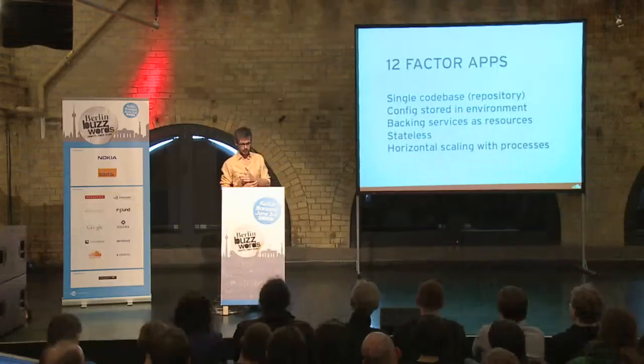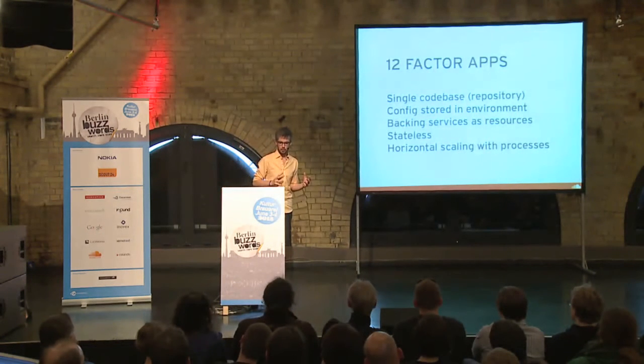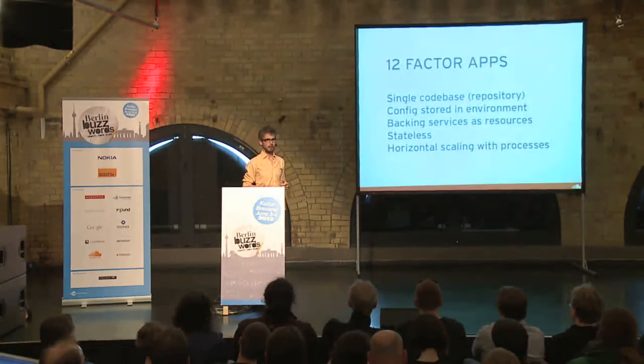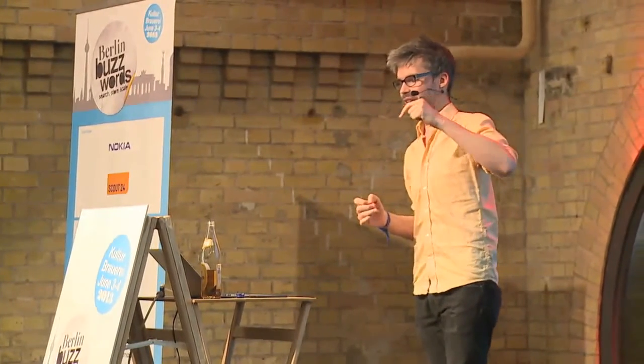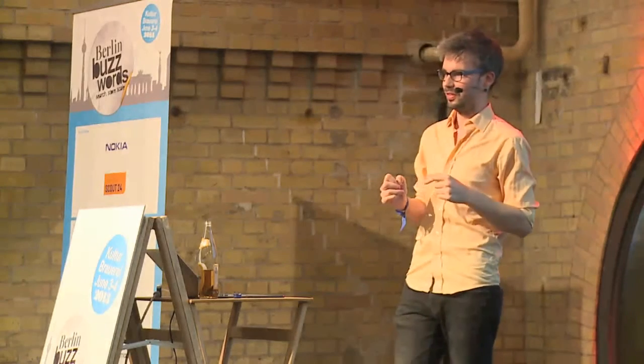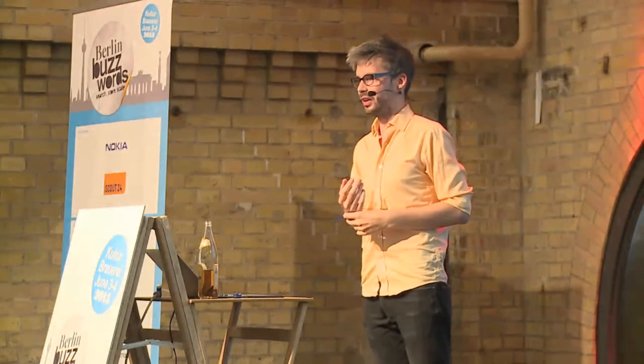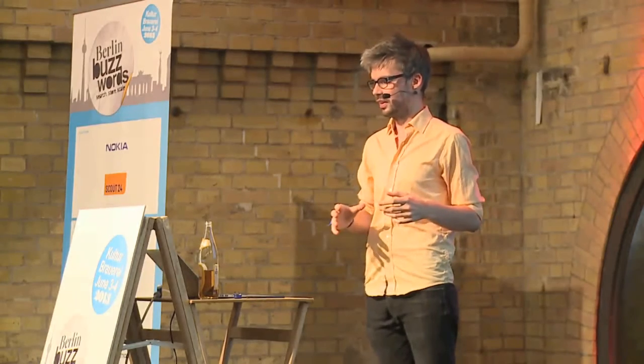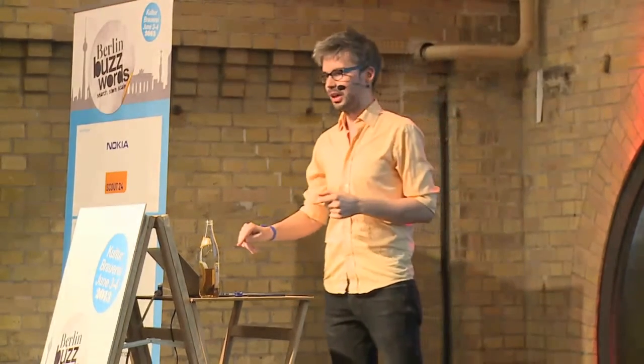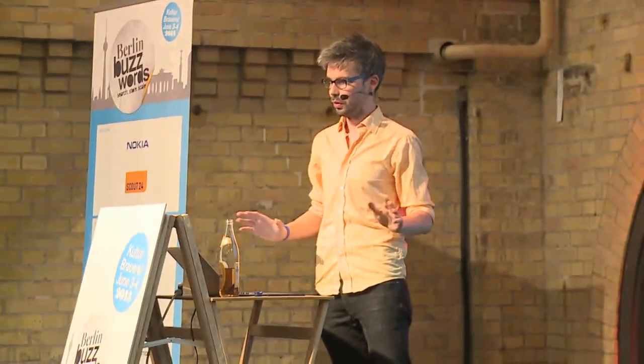And 12-factor applications achieve horizontal scaling, so scaling for load, with a process model rather than, let's say, a thread model or anything else like that. That said, your processes should still be concurrent. You probably shouldn't be locked into a single-threaded event loop. You can do this, but if you're following Heroku at all, you noticed they got into some trouble a couple months ago because their routing infrastructure didn't take into account that many applications aren't concurrent. They aren't C10K compatible. So to avoid that class of problem altogether, it's better to be concurrent.